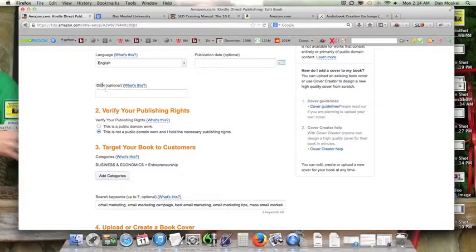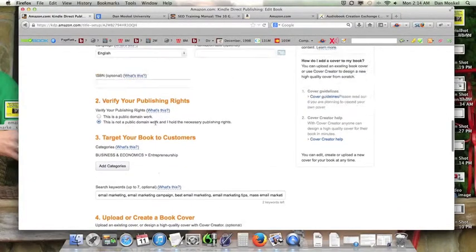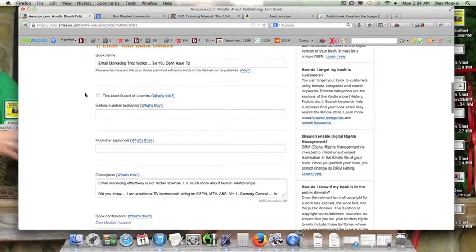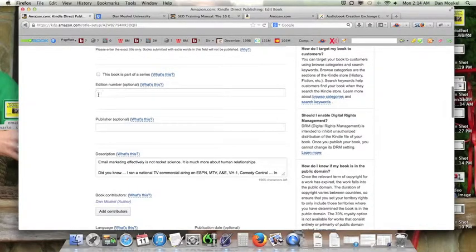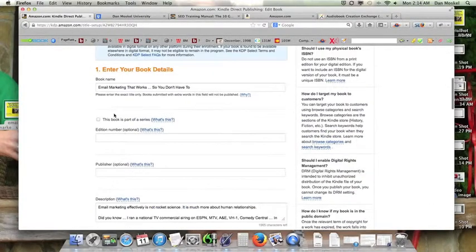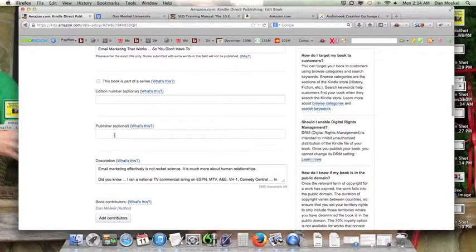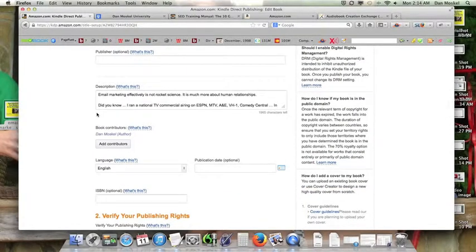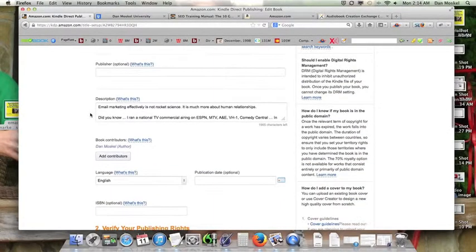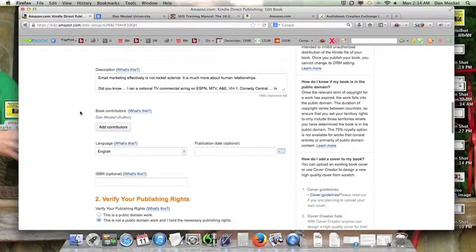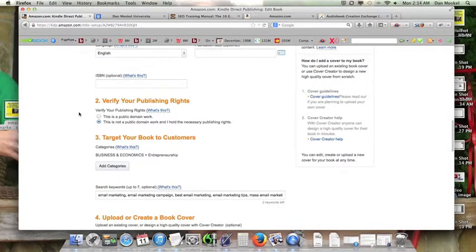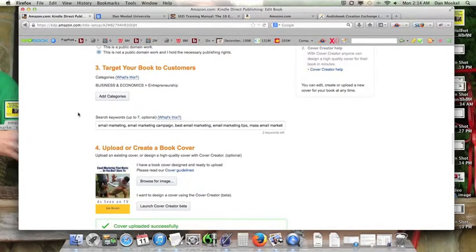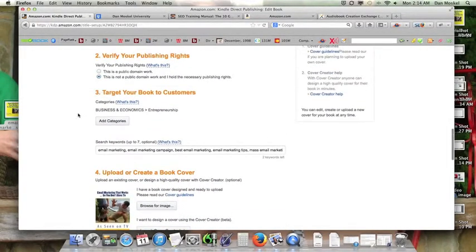This would be that ISBN. As you can see, it's optional. So you put your book name here. If this is your second edition or revised, you can put something in there. Publisher, you can just put your real name in there if you don't have a real publisher, which from my understanding you actually pay most publishers and book distributors. You don't need to, and you can do self-publishing these days. There might be some benefits. I'm going to look into that in the future.